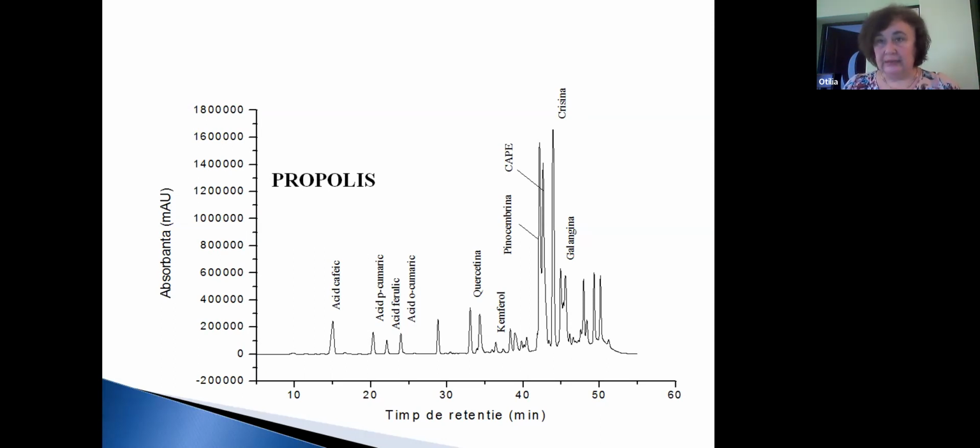Also, an important component of propolis is caffeic acid phenethyl ester, shortly CAPE, which has very high anti-cancer activities. As you can see here, we have a high amount of quercetin in propolis. I mention only these two types of flavonoids, quercetin and CAPE, with very good biological activity, and they are especially much analyzed these days when this pandemic situation is going on. Unfortunately, we have had more than 2 years with it.